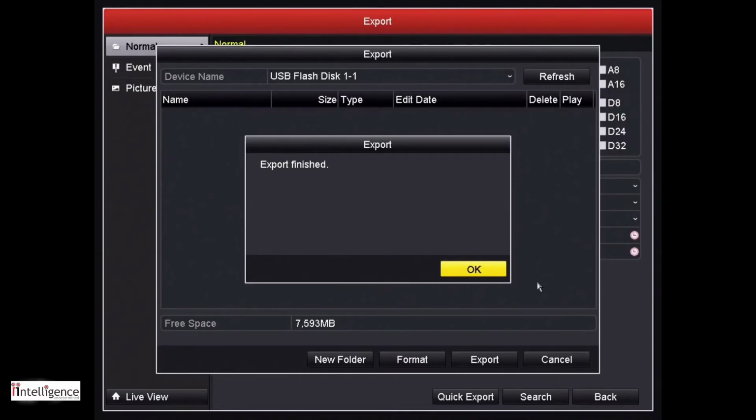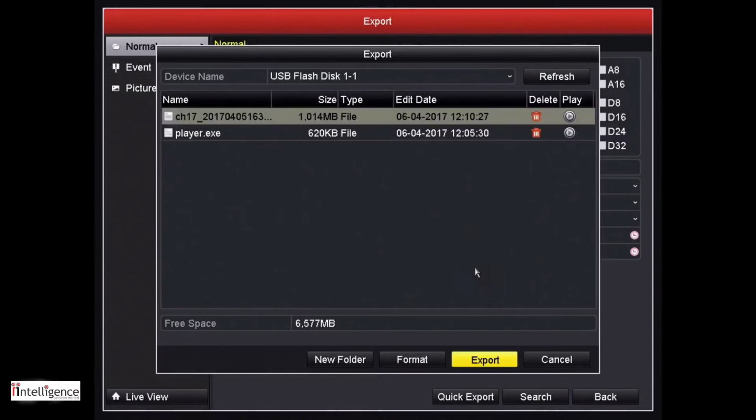Okay, the export has finished. So I'm going to click OK. And now it's going to show us what's on the USB drive. As we can see, there is the video file.